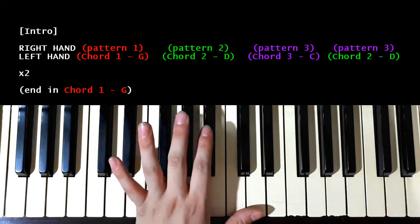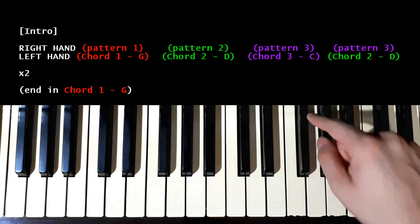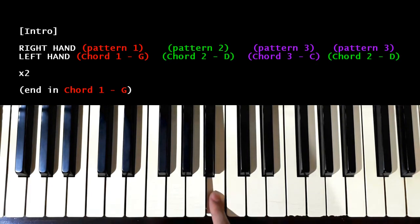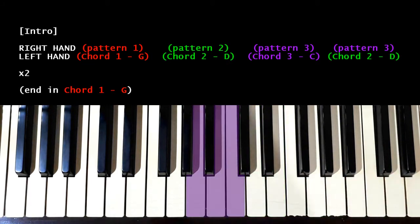On your left hand, you will play the same chords as before. But you will do this pattern. And repeat the pattern twice. Okay, so we can divide this intro in different sections. First section goes like this. One, one, two. That's the first section. And the second section is, one, two, two, one, two. That's the second pattern. And the third pattern starts from here.